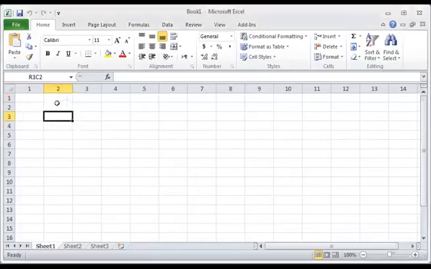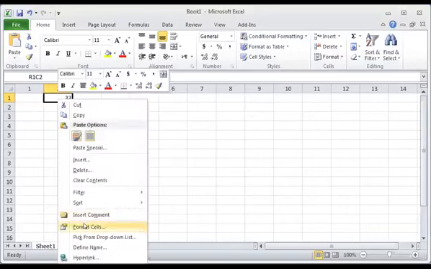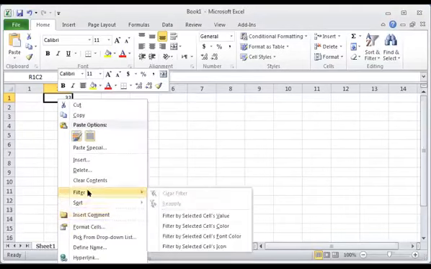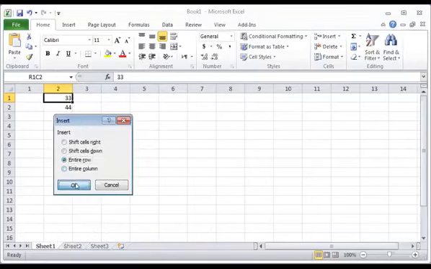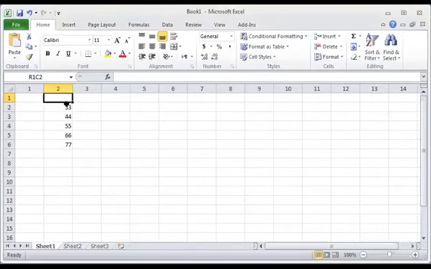For example, I have the location number 1 value, location 1 value 33, 44. I have these 5 values. I want to insert a new value here. So what I will do, I will right click, insert, and the entire row, insert the entire row. Now look at here, all of the values.